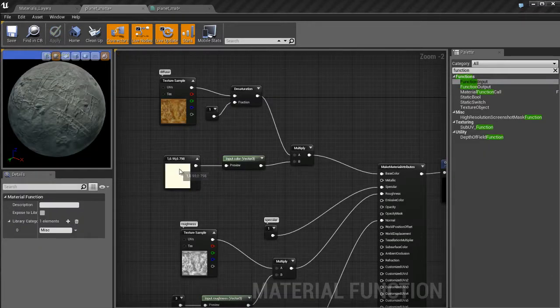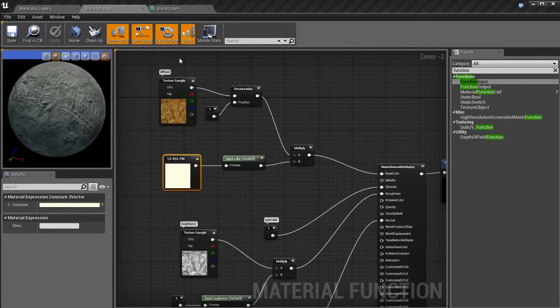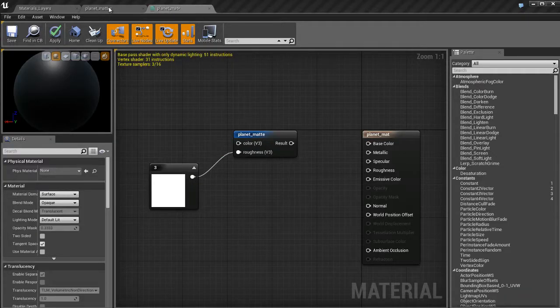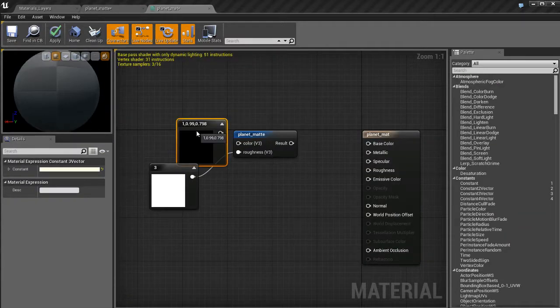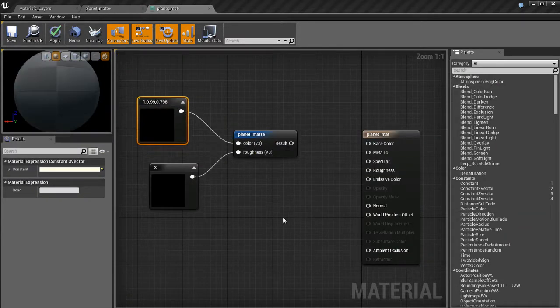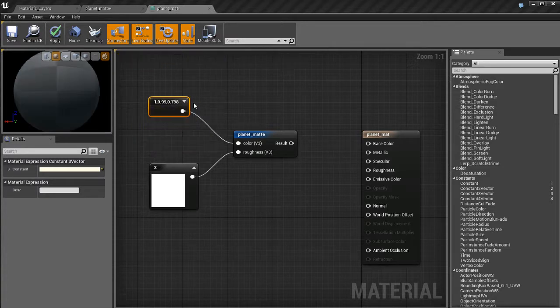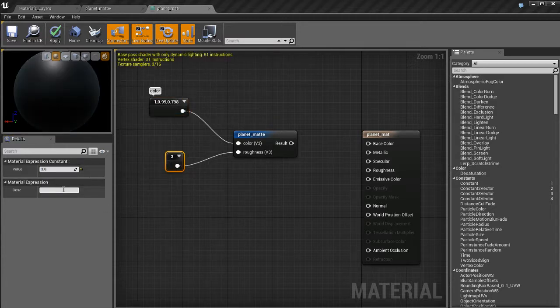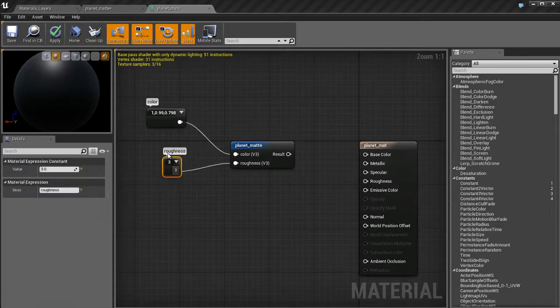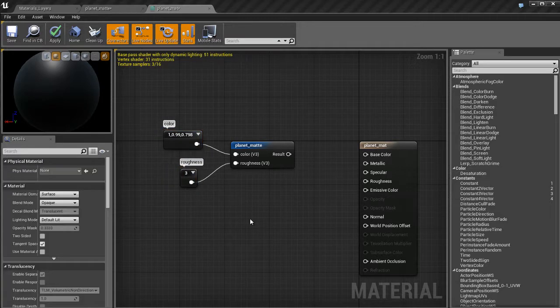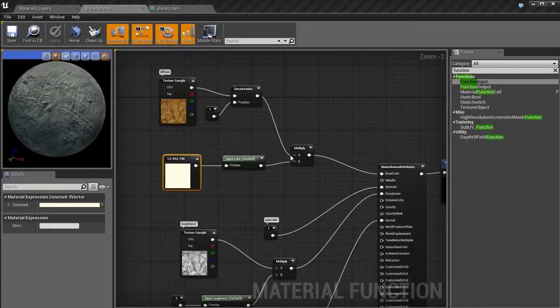If I come back to the main material, you'll notice that now I have a color input. And this is the color here that I'm using. If I jump back over here, I can plug in a color, but I'll have to choose the same color again, which is kind of redundant. So the smart thing to do is to copy and paste the node. You can just jump into the material function, copy the color, and paste it using Control-C and Control-V. And that allows me to work a little bit faster because I don't have to create a new color node and try to choose the same color again. Maybe I won't get it exactly right. So copying and pasting is the sure way of making sure you'll keep things consistent.